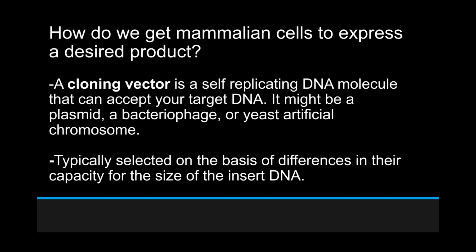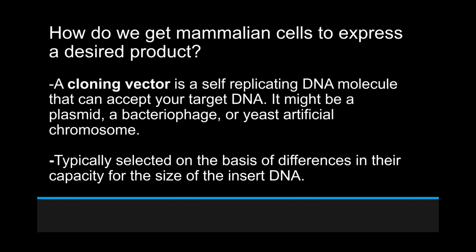We need to introduce the desired gene and get it to be used as instructions to build a protein, a process called gene expression. A cloning vector is used for this purpose. The vector is a self-replicating DNA molecule that you can insert your gene of interest into. The vector may be a plasmid, a bacteriophage, which is a virus that infects bacteria, or an artificial chromosome that yeasts will use. The vector and the cell, to be the host of your gene, depends on your experimental purpose.